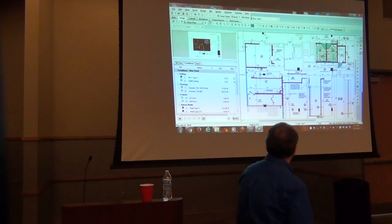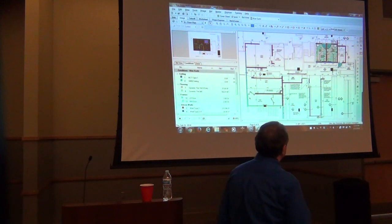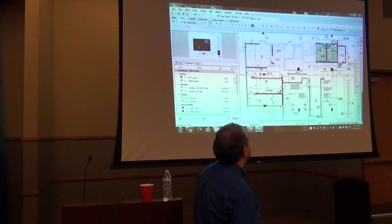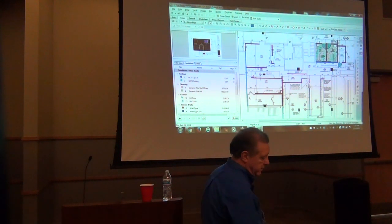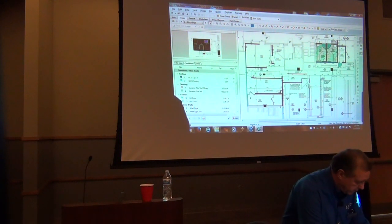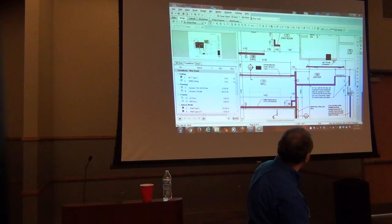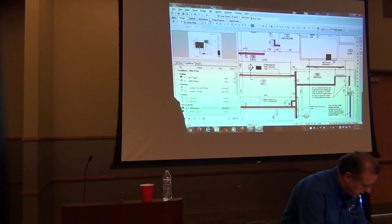Now we got some takeoff. And again, I didn't do everything in this project, just enough to give you guys an idea of, okay, I've got some interior wall type 1, 2, 3, some 3 5/8 walls, some 6-inch walls, basic stuff in here. Nothing really fancy going on other than I have verification by color that I've done and taken off. But one thing you may not see is that, for instance, on some of these, there's actually 2 items.